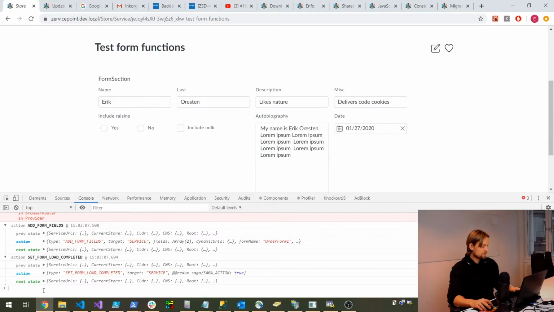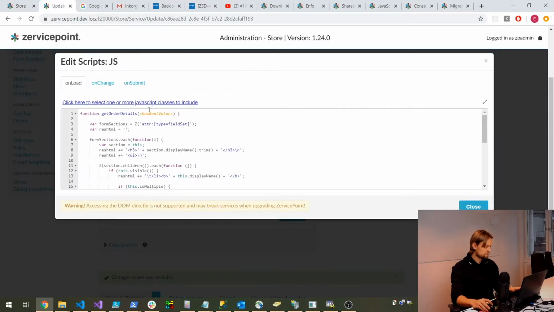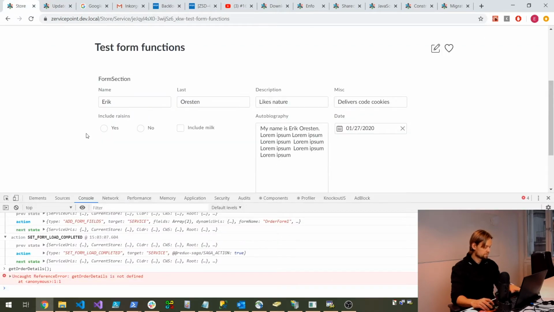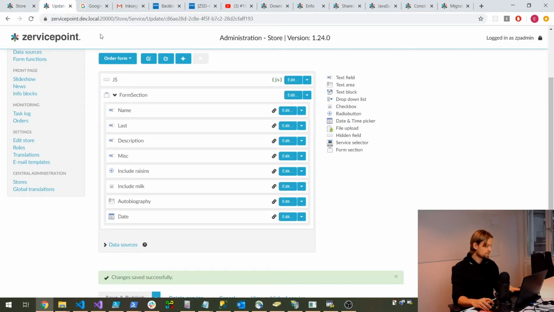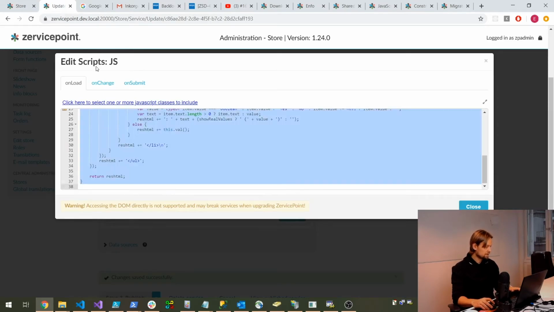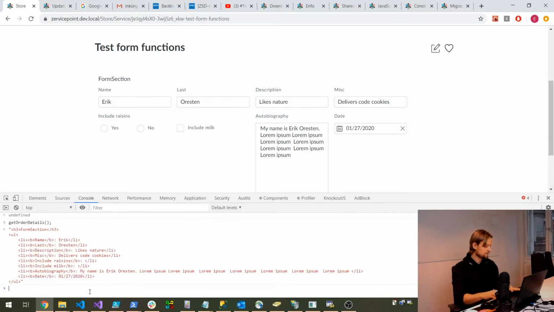So I just refresh here and I write get order details. Okay, it's not defined anymore. Okay, so it doesn't live outside of this context apparently. I can just copy it and paste it in here, and I can run it here instead.